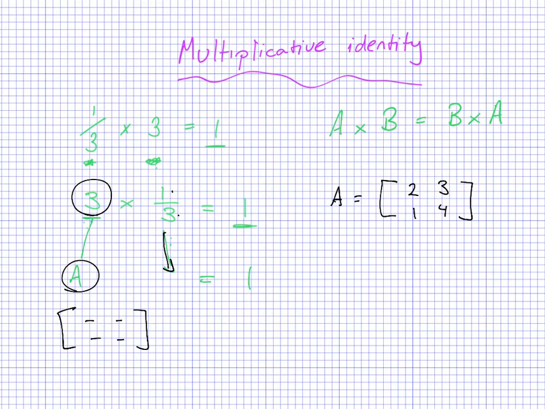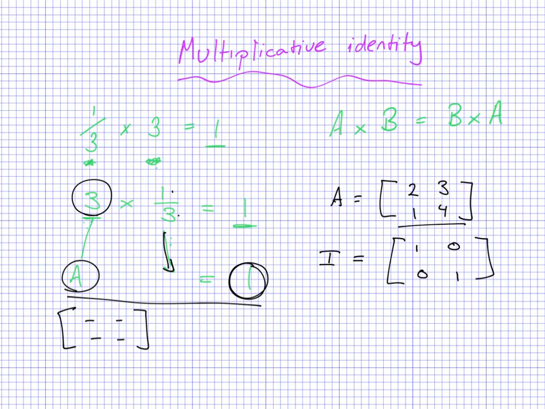All right, so we'll have a square matrix, and it might be A equals 2, 3, 1, 4. Now, notice as well that over here we had a digit multiplied by its inverse equals 1, but matrices are not represented by a single digit, they're represented by a number of digits, so therefore 1 is not going to be represented by a single digit, it's going to look like a matrix. So I'm here to tell you that the identity matrix, or the answer of 1, which we always call I, for us, this 2 by 2 square matrix, the identity matrix is this.